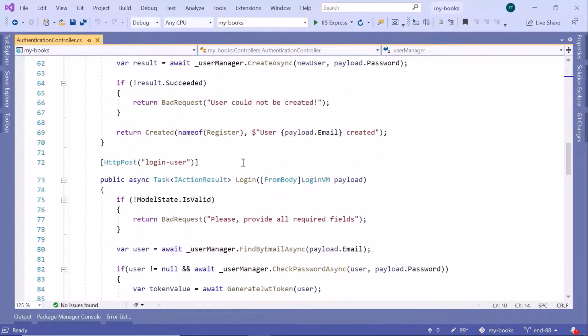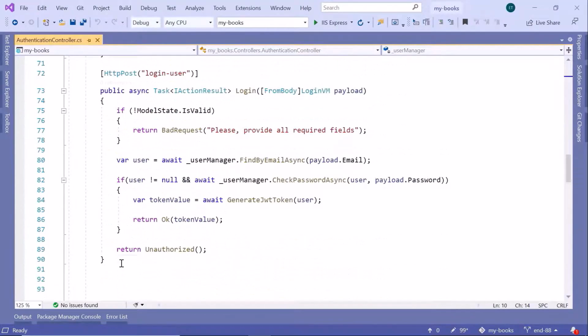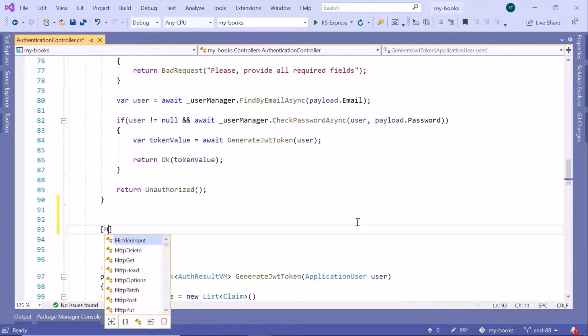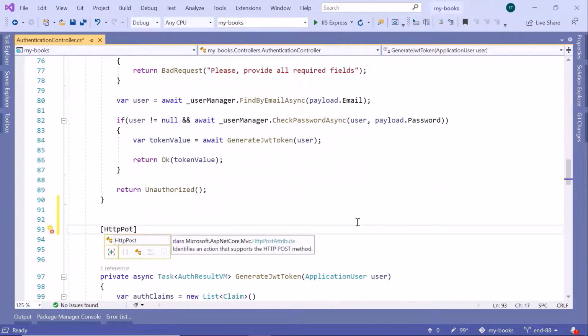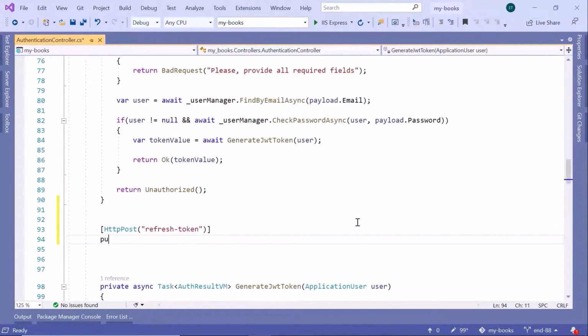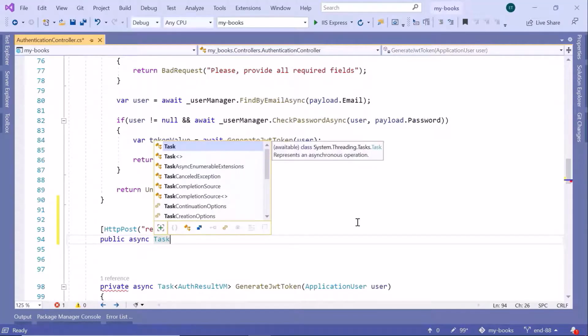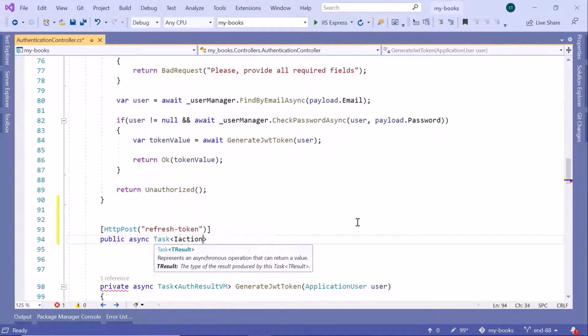After the login, we are going to create a new endpoint. This is going to be HTTP post because we're going to post some data, and the API endpoint is going to be refresh-token. Then down here I'll type public async task action result.